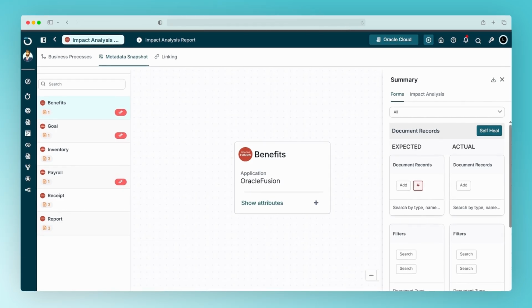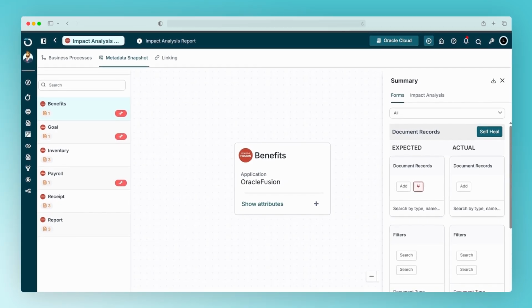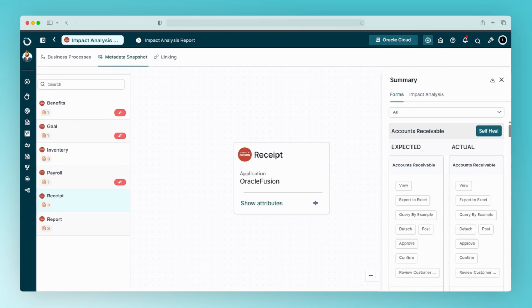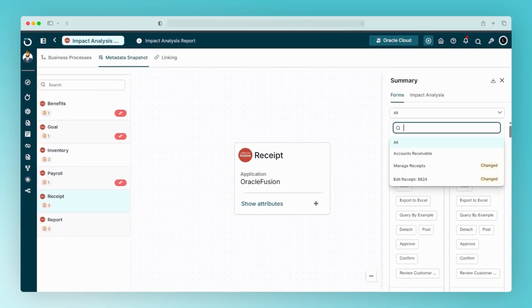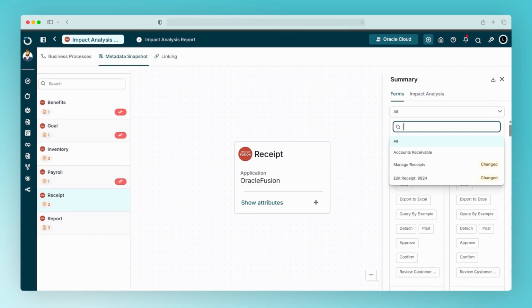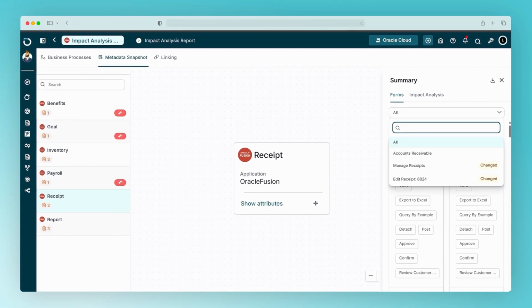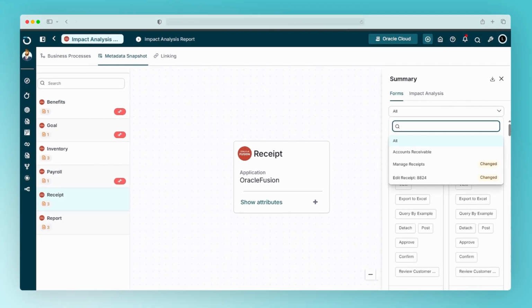To generate the impact analysis of a given release or patch, we start by comparing two automated testing runs. We can schedule our test suites to run on a cadence to ensure we run end-to-end testing before and after a quarterly release or monthly patch.